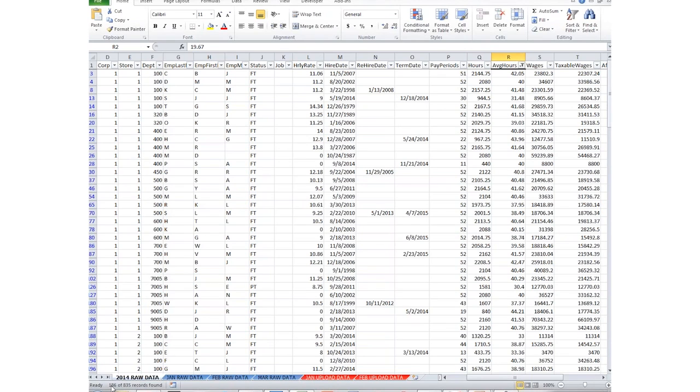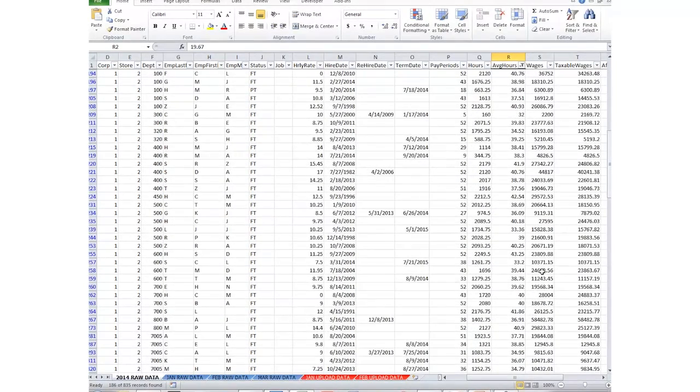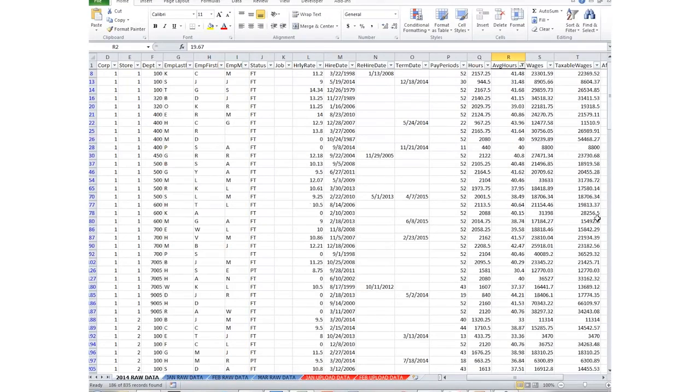So down the bottom left-hand corner, it's telling me I'm coming back with 186 records. So I've got 186 records, and that's 186 employees that are full-time, that have greater than or equal to 30 average hours throughout this entire year.